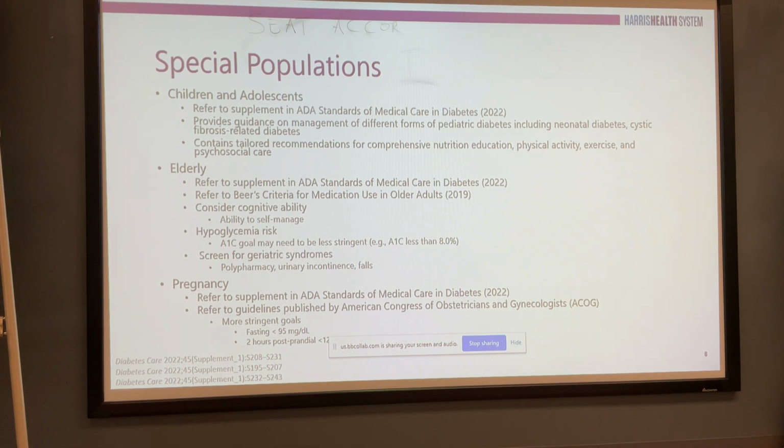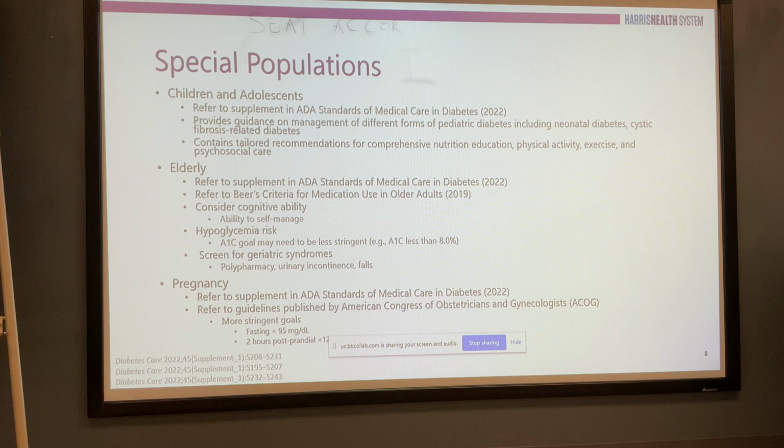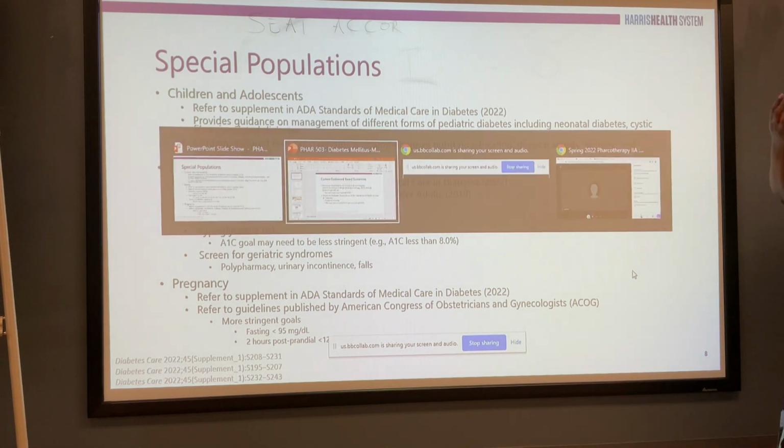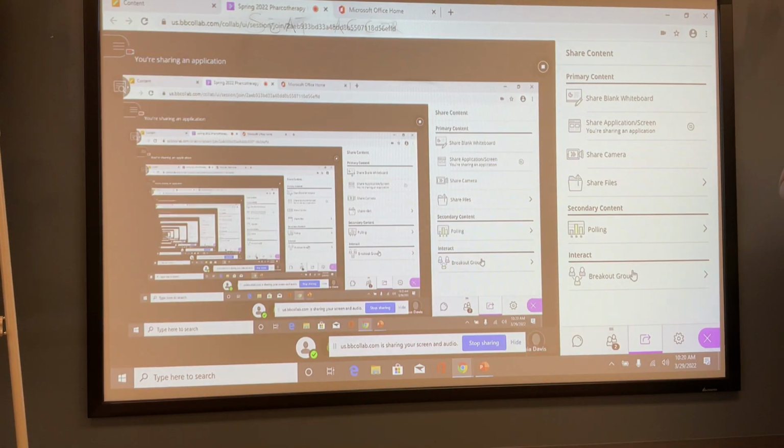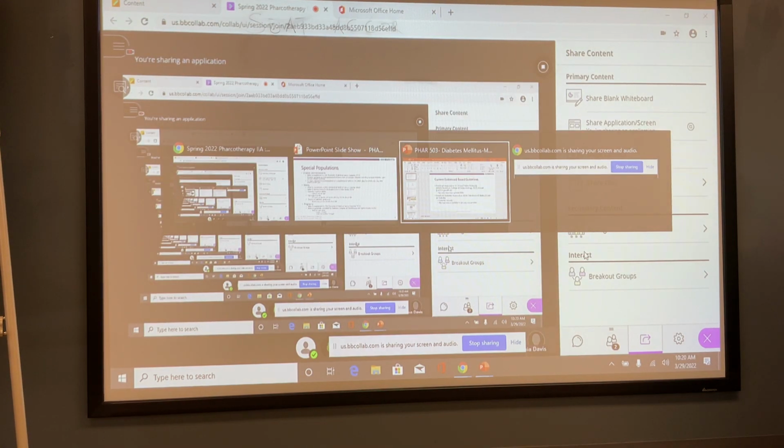All right. So in my practice, I see adults aged 18 and up. I do have some geriatric patients in my practice, but in the case that you are on rotations, doing your APPEs, and you might have a special population that you work with, there are resources available to you. So if you're working with children and adolescents, the big ADA guidelines have a chapter specifically dedicated to pediatric diabetes and how to manage diabetes in that population.